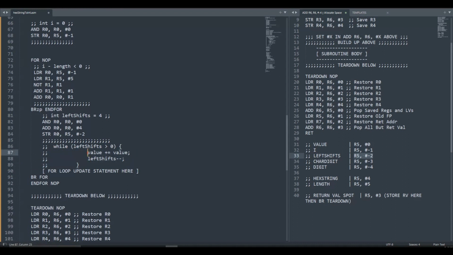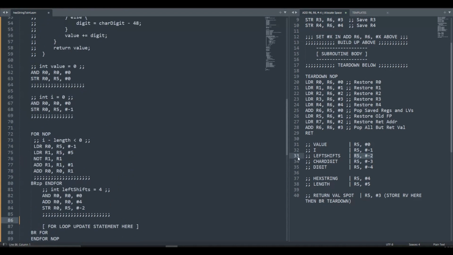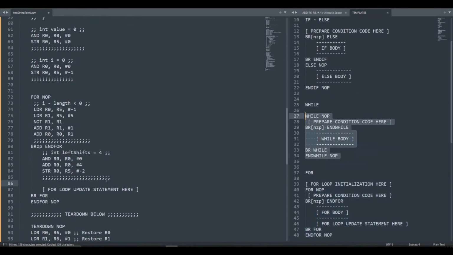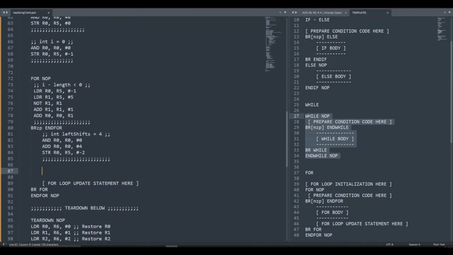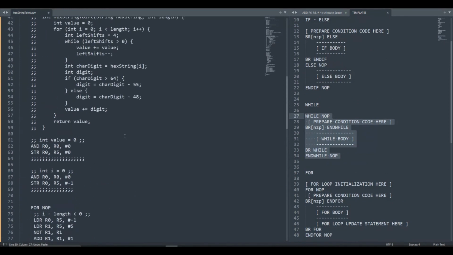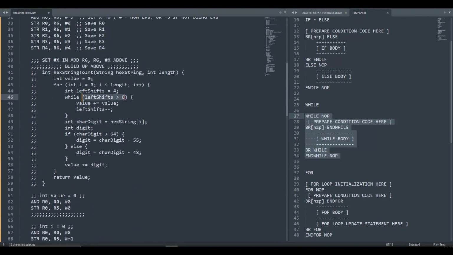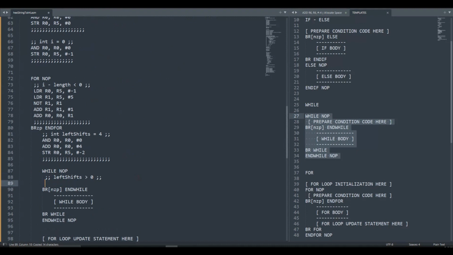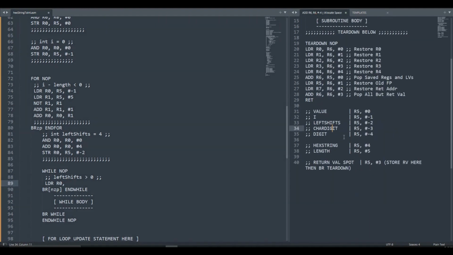This while statement. When I get a while statement, I'm going to first go find the while template and just copy paste it. Prepare condition code is going to be left shifts, 0. LDR any register, which is loaded with left shifts, and what will we name it?